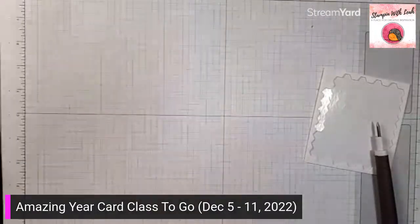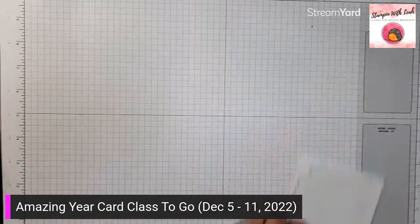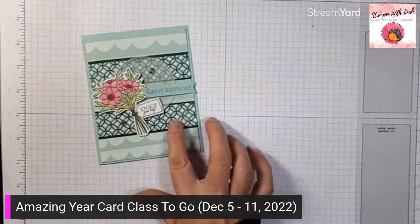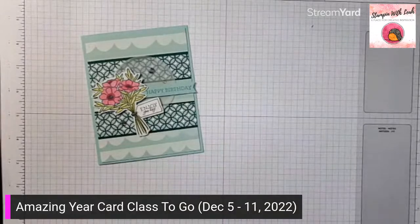All right, so I hope you guys enjoyed that. Our next one is definitely more feminine and uses my favorite DSP in the entire pack. This green shaded spruce with Pool Party with those overlapping circles. I don't know, there is just something about it that I adore. So yeah, we've got that.